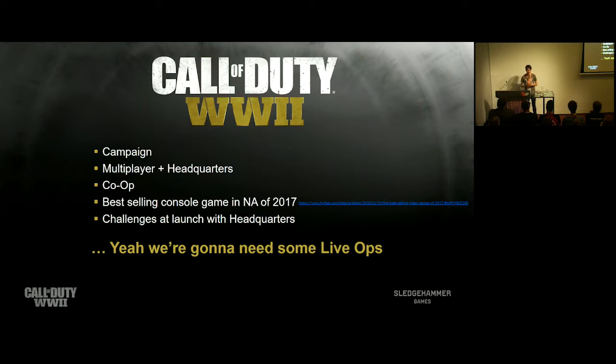Lots of players brings issues with scale, though. One of the issues we had at launch was with that social space Headquarters. Effectively, lots of moving parts, lots of big scale. We're going to need some live ops, which is what we're talking about today.